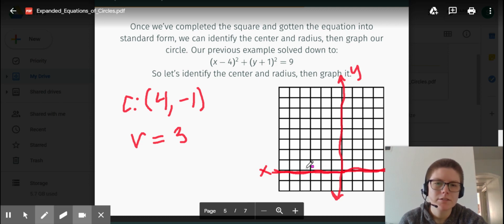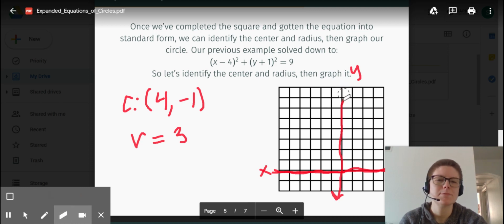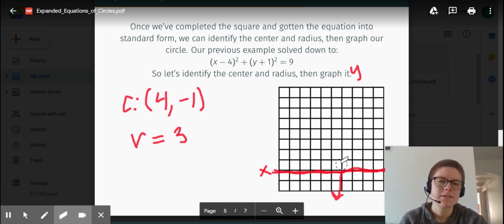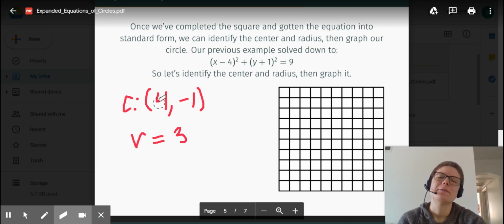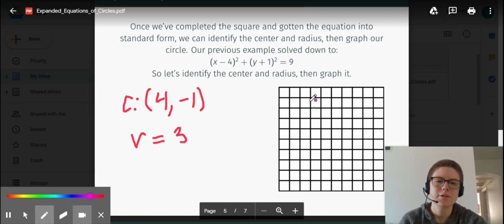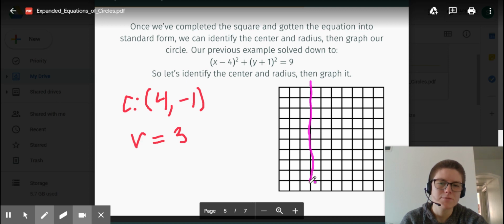So 4, negative 1. I've done goofed this. I have messed up immensely. I have completely, totally messed this up. I am so sorry. So the 4 is how far over it's got to be. So 7. So 8, 7, 6, 5, 4, 3, 2, 1. Let's put our line here. I completely did it backwards of what I needed to do because I'm silly.